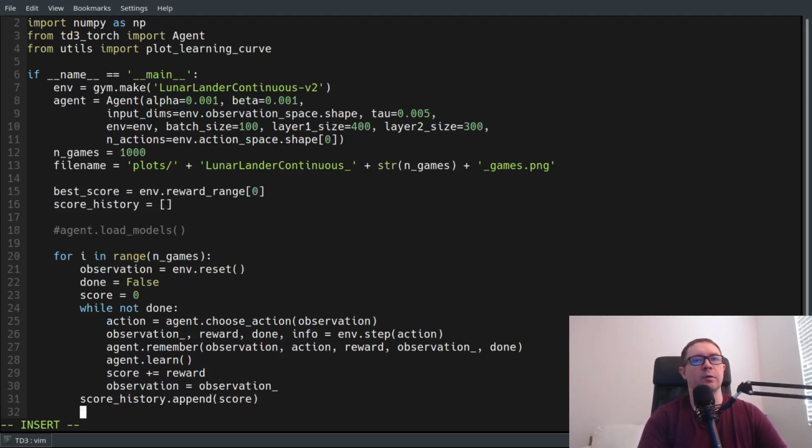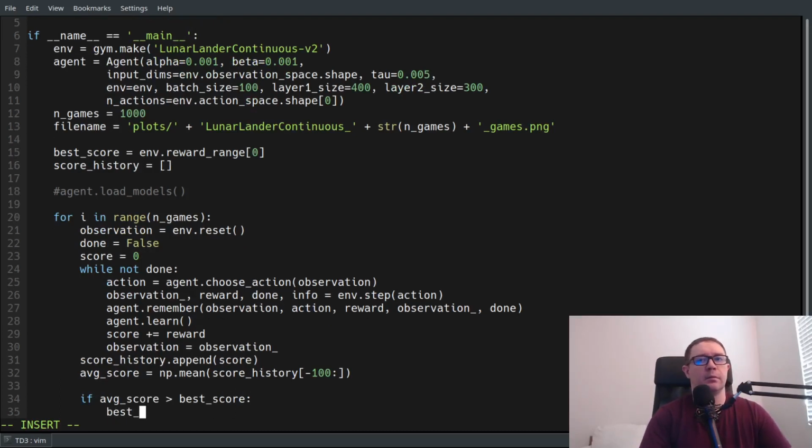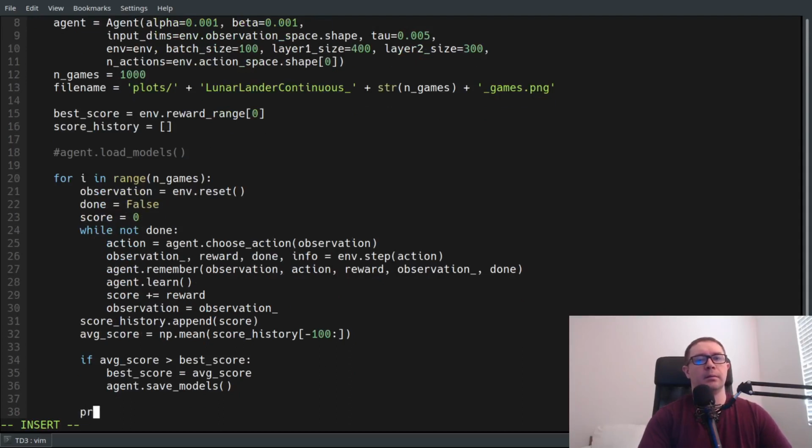Append your score and calculate your average. And then we'll say if your average score is better than the best one, set the best score to your current average and save your models. And then print out some basic information.